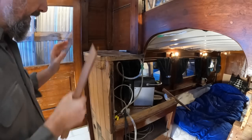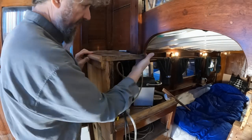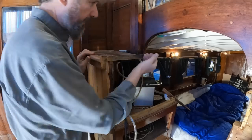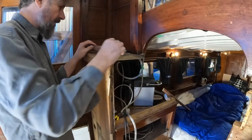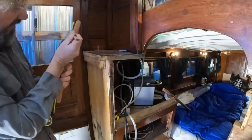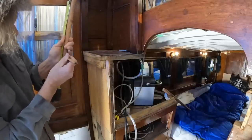Very nice. So the way I do this, because I want to wrap this around the next corner, I'm going to fasten this one on now, and then this will be the primary piece, and then there'll be a companion piece going around the corner. So we need to get some counterboring going on. Maybe 3 from each end. Yeah, somewhere there.